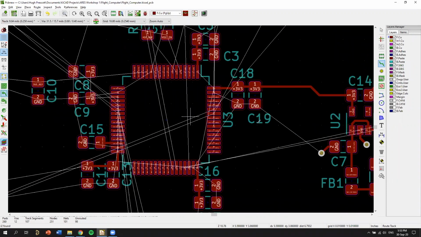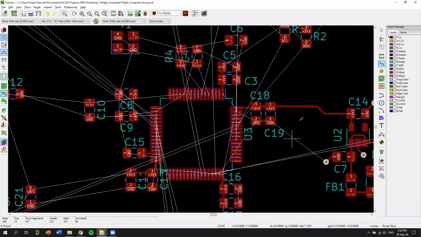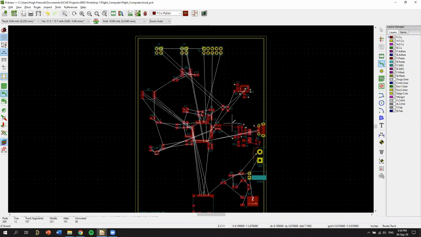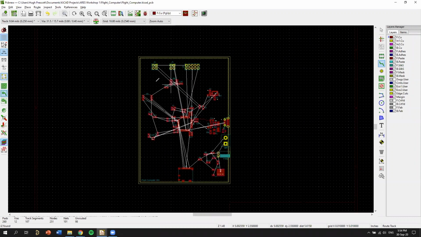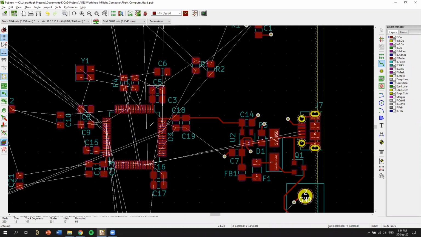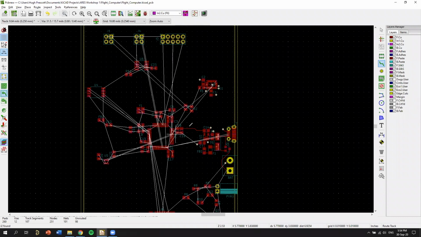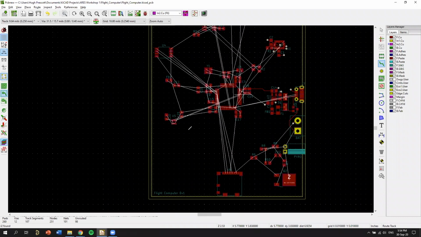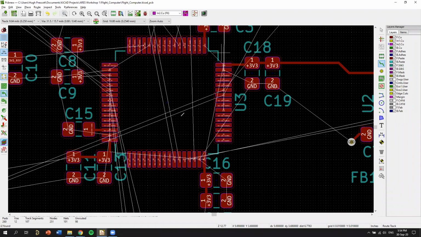Something that you can do, which I might actually end up doing, is, so you know how we did a ground pour on the first inner layer, you can do a pour on the top layer for power. So we can just have a 3.3 volt pour on the top layer, and then everything can connect to that easily. Another alternative is to have a big pour on another inner layer, so maybe inner layer 2, that can all be 3.3 volts. And then if we want to connect this pin here to power, we just drop a via and it will just connect just like that.